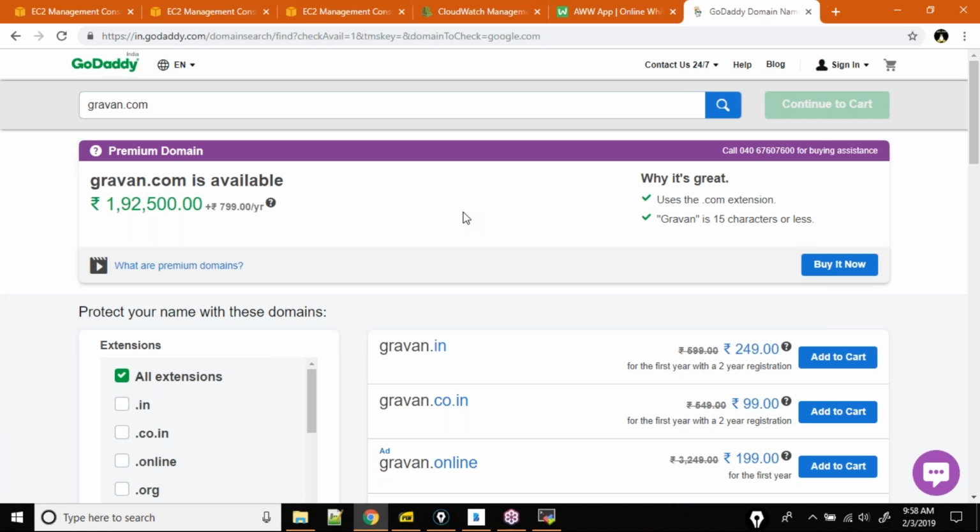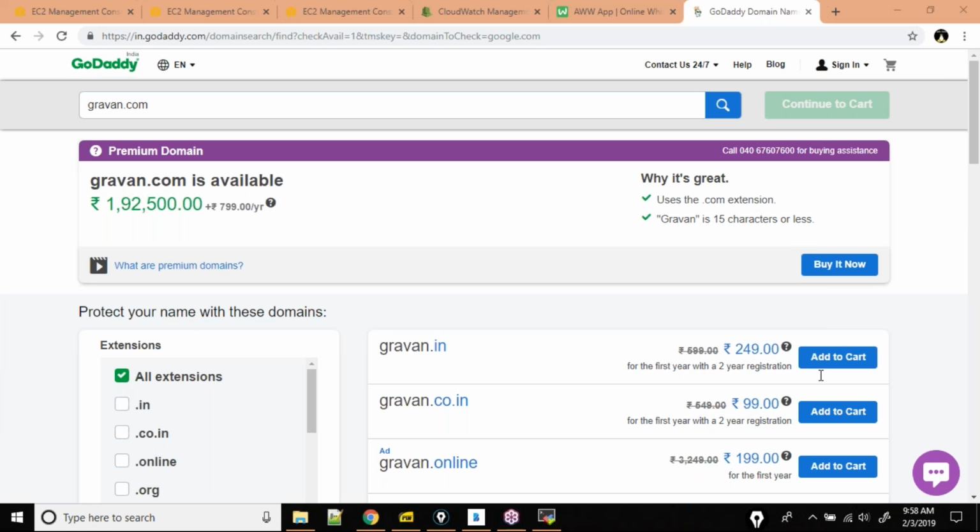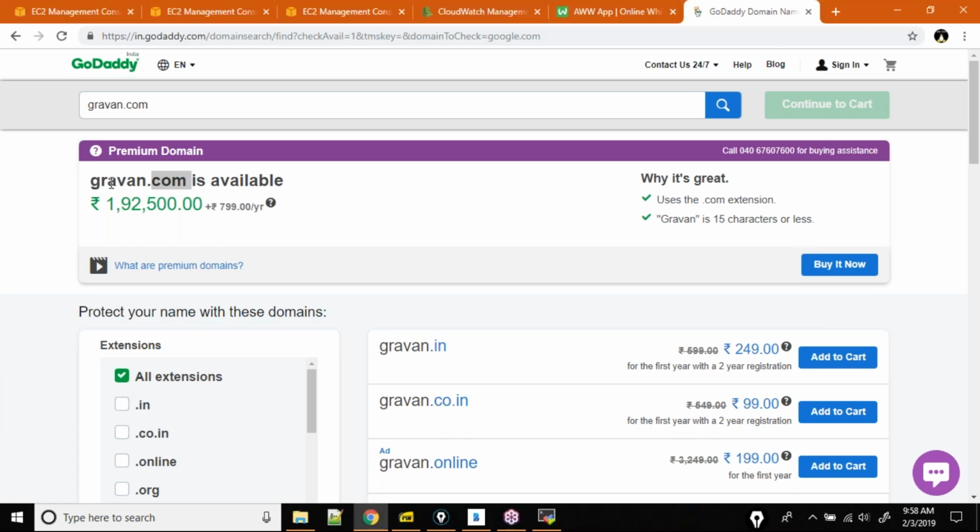Based on this, for all the websites, first they will buy that name. Once you buy a mobile number, it's not done, right? It's just a number. We need to activate it and put it in the mobile, and then only you can take calls. The same way, if you buy a domain, your job is not done. You have to do a lot of other things. Say you bought some domain: you click buy it now, add to cart, checkout, done.